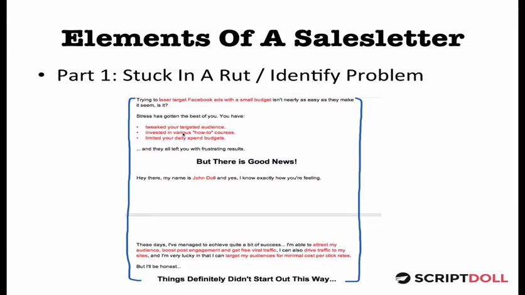I don't know if there's a formal name to it, but part one we're just going to call the part where we talk about how we're stuck in a rut, and then we want to identify the problem. Okay, so here's just an example of a part one of the stuck in a rut / identify the problem.